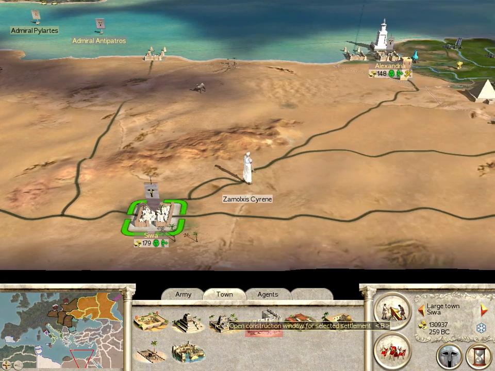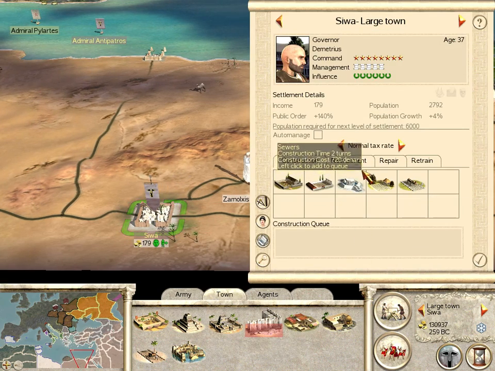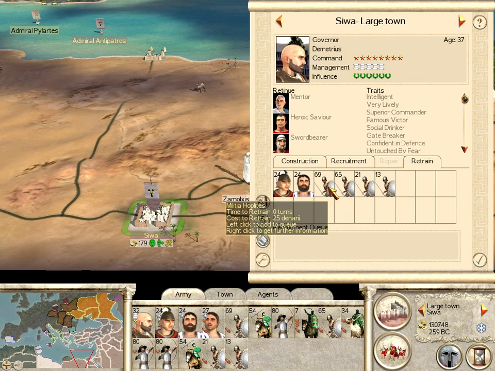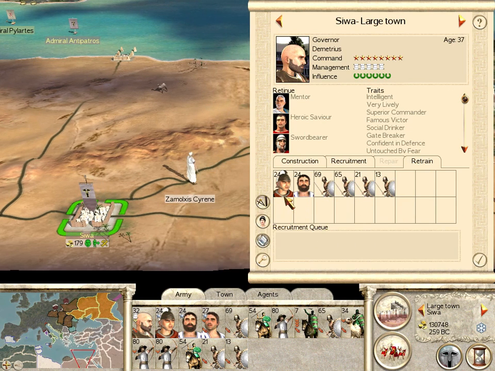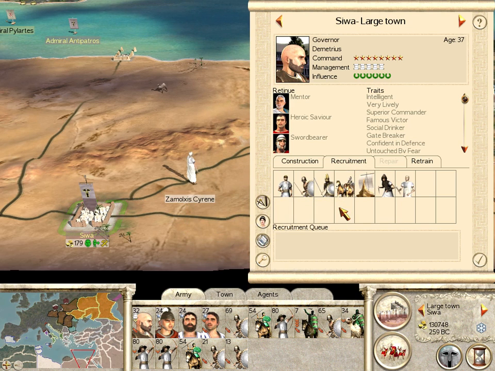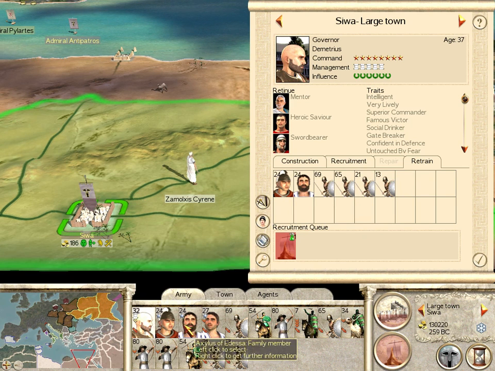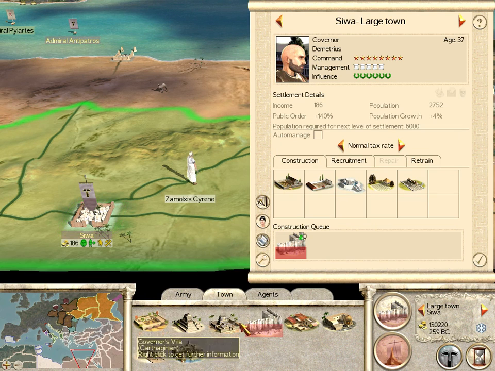Athenian temple. Interesting. There are the walls, we can retrain. Okay. Those two guys can be retrained. Build a ship. So these two guys who can't be retrained, I'm guessing retraining has to do with blacksmith.